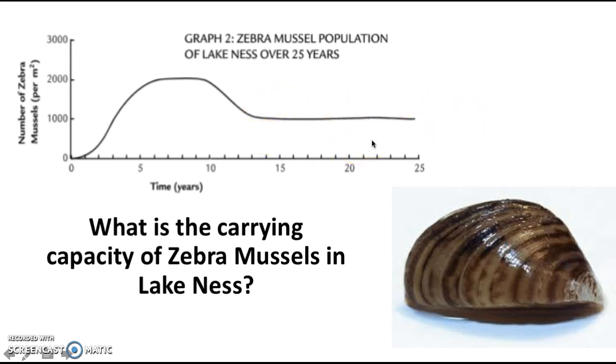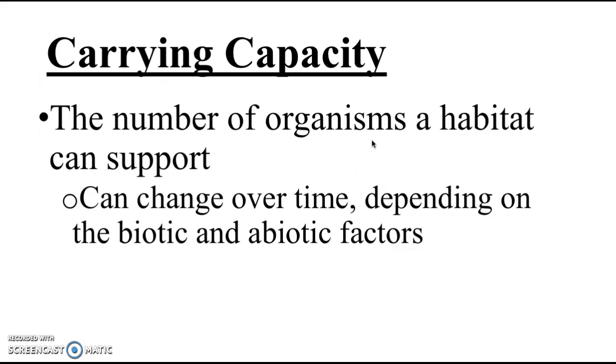This is very common when it comes to the change in biotic and abiotic factors in an environment, and typically it will also go through cycles with these living organisms where we'll have ebbs and flows, or increases and decreases, within those populations. But ultimately, carrying capacity can change over time depending on those biotic and abiotic factors and those relationships between the two.